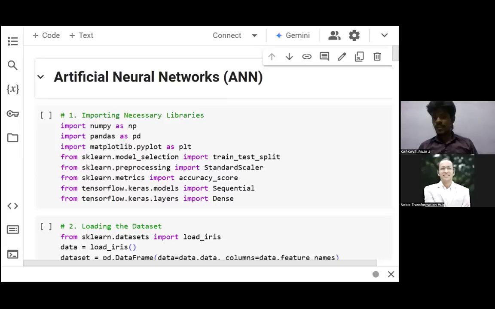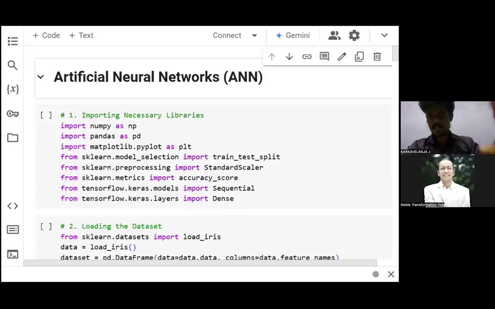Guys, today we are moving on to the coding part of deep learning. As always, make sure you watched all the previous session videos so that you can have a better understanding of what we're going to talk about. Today is the coding part of ANN, the first deep learning network algorithm.